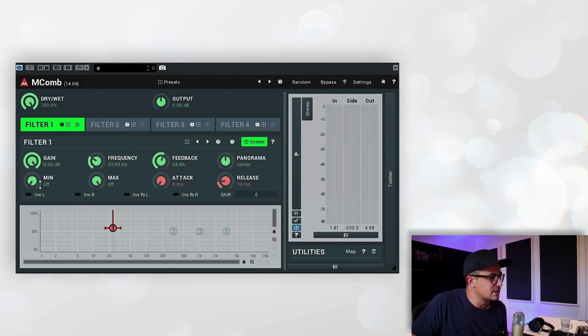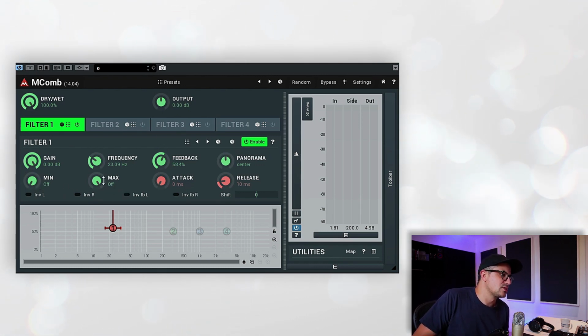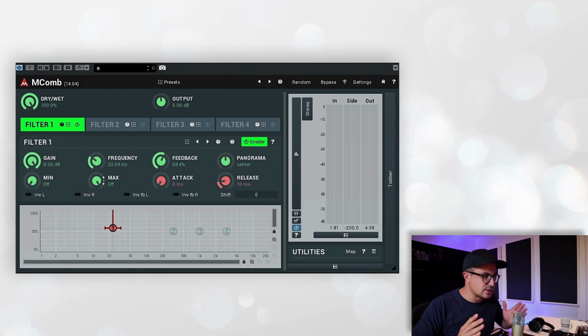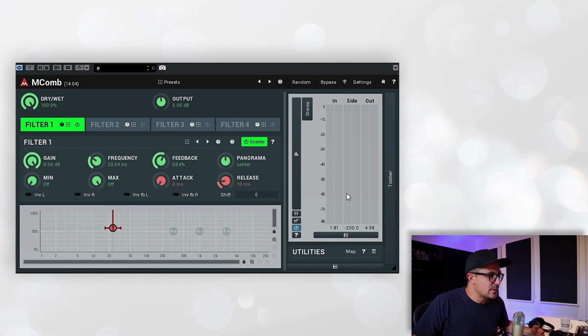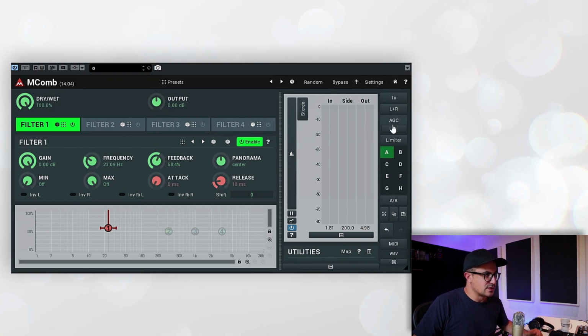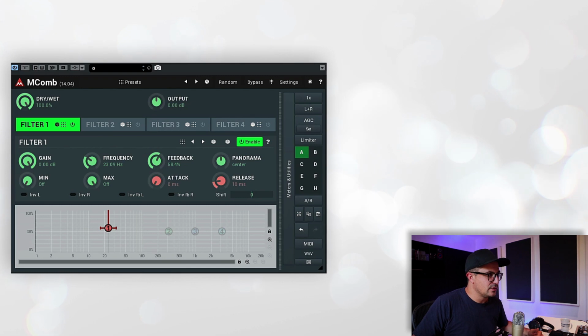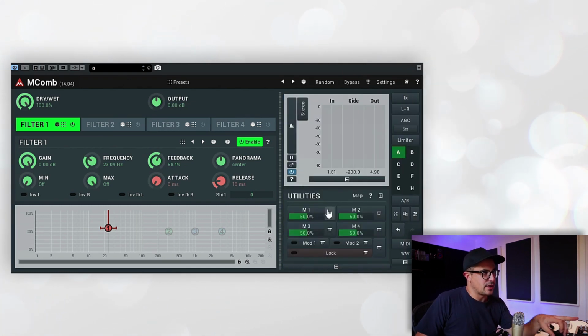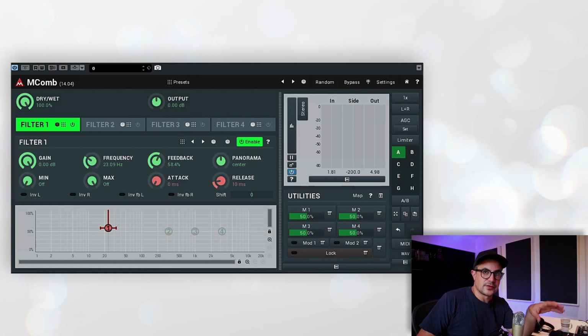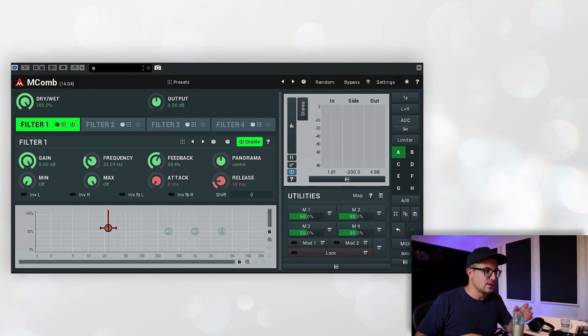You can inhibit the lower and upper range as well, so that the filter works just on the middle, for example, as well as in attack and release settings. You've got all the usual Melda stuff in the toolbar here. If you double click down at the bottom here, on the utilities section, you can bring up a modulation section as well. So if you ever need to turn on or enable modulation of parameters, you can do that there. It is quite hidden away if you're not aware of that.